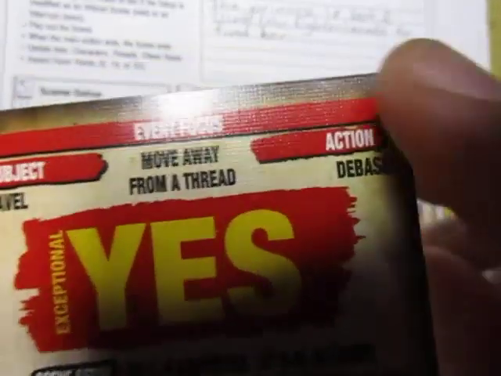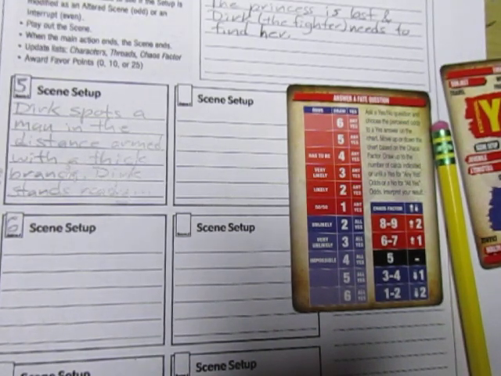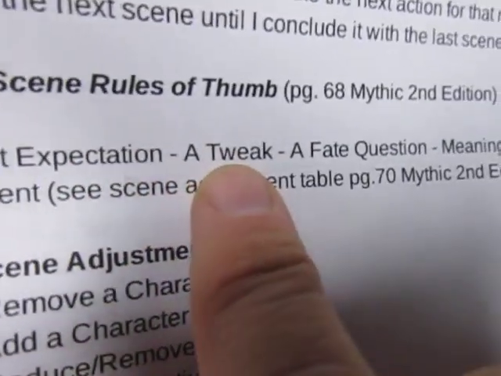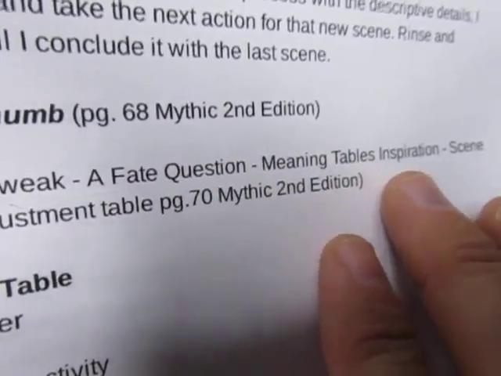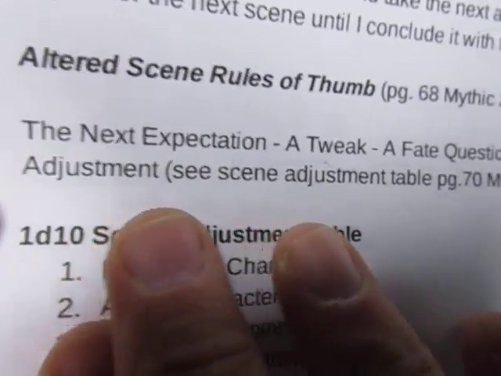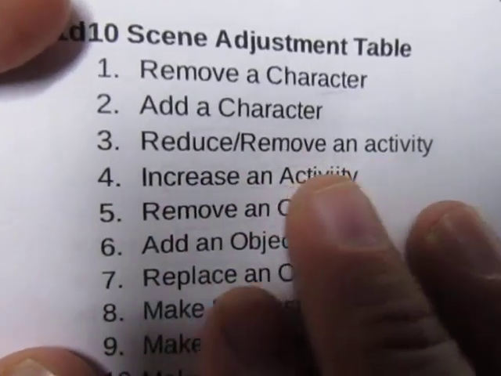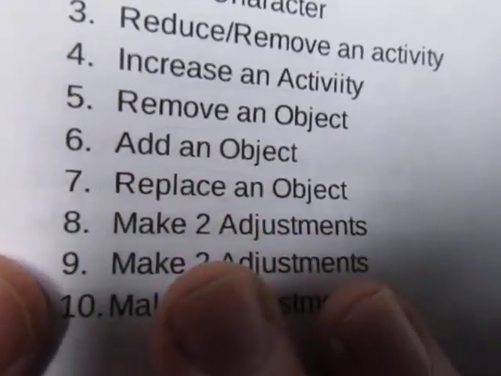But then you have the base, so he does something that the base is. You can choose to use that or not. Also altered. The rules for altered scene. This is what throws a lot of people for a loop, the altered scenes. So remember, I can, the next expectation, go to that. I can tweak it. Can ask a fake question about it that makes it altered. Meaning tables, inspiration, scene adjustment table, which is right here. Remove a character, add a character, reduce, remove an activity, increase an activity, remove an object, add an object, replace an object, make 2 adjustments.